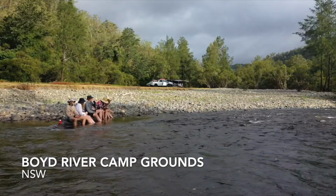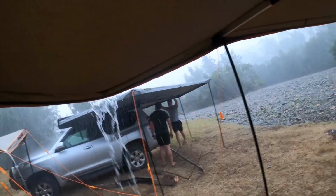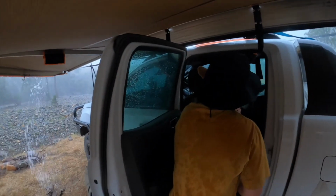However, noting that you're just on the northern edge of Stradbroke Island, you're not too far away from major facilities anyway. The next spot is not a specific campsite, but just generally the campsites along the Boyd River. It's south of Nambodia and it sits between a few national parks, where you can then take dogs, and it's not part of either the national park or a state forest, so it sits outside that realm.